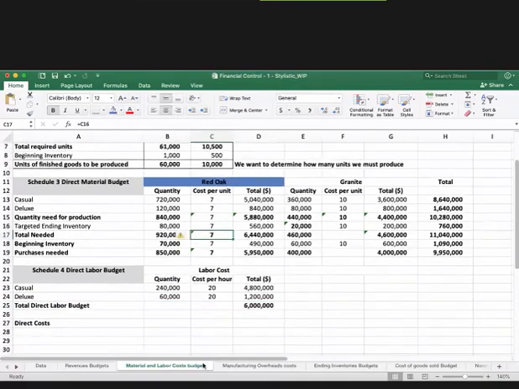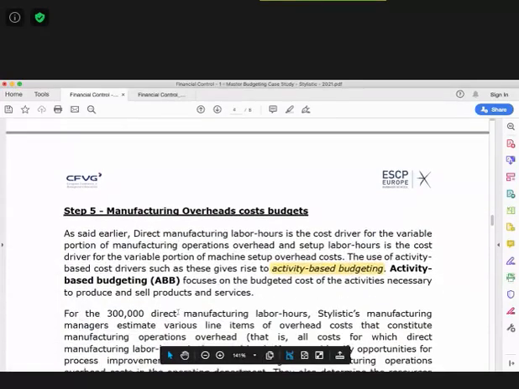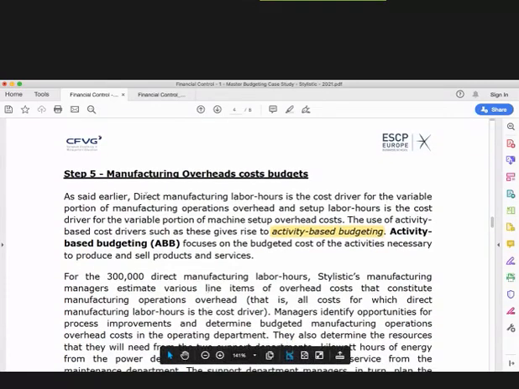So now I told you to have a look at the next section in the document, because I know it's not so easy. I hope you read it. I'm going to re-explain very quickly. Just let me check the access. So it failed. It's still failing for the Zoom page. Okay, so now we're going to discuss the manufacturing overheads cost budget.